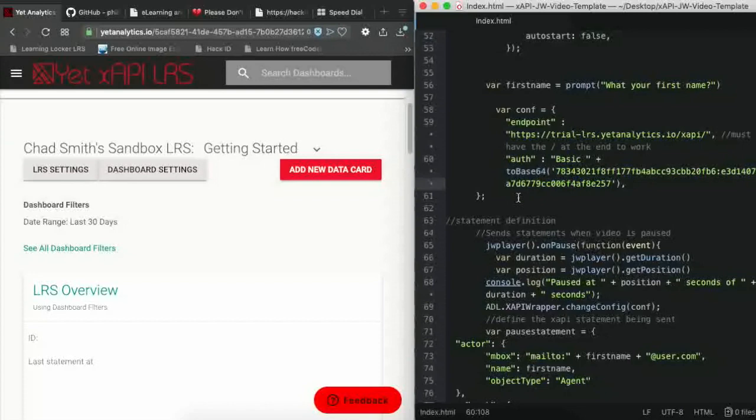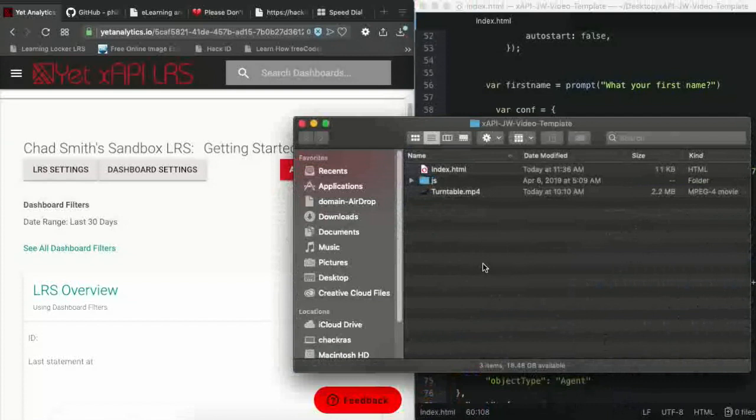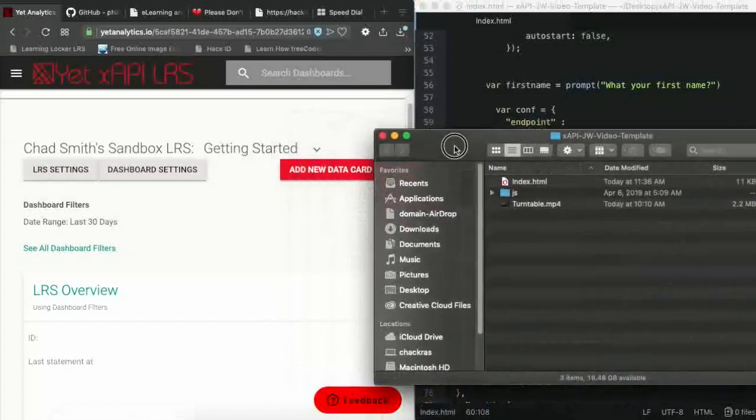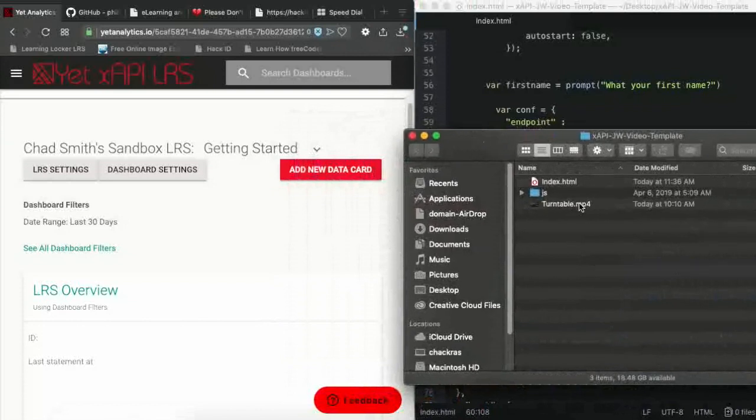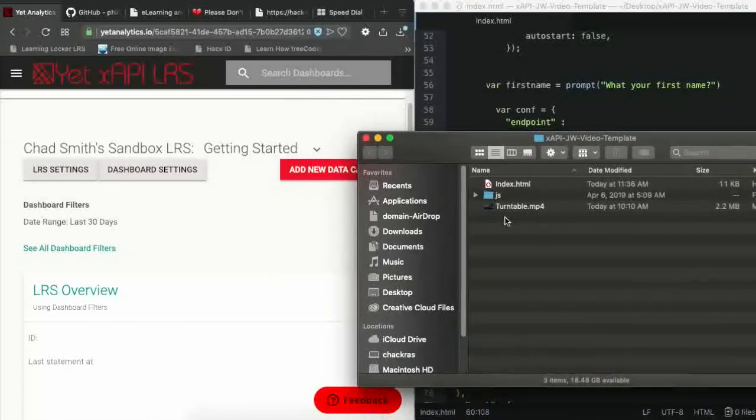We've saved it. We can actually open up our file. We can see here on our file that I have my MP4 just right here in the folder.